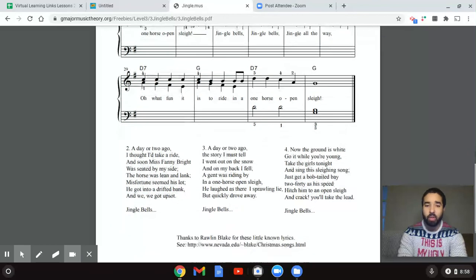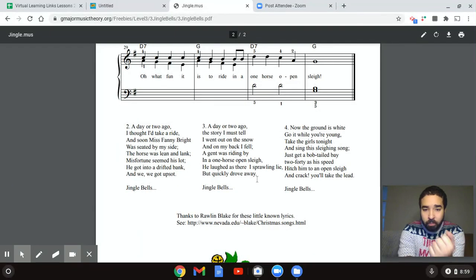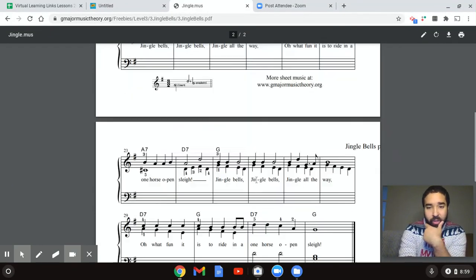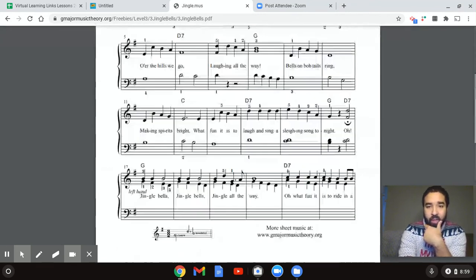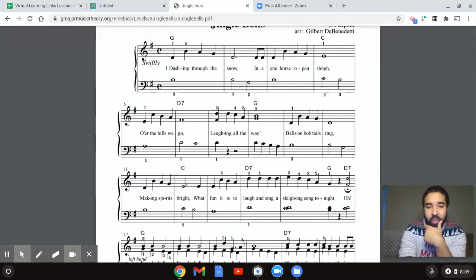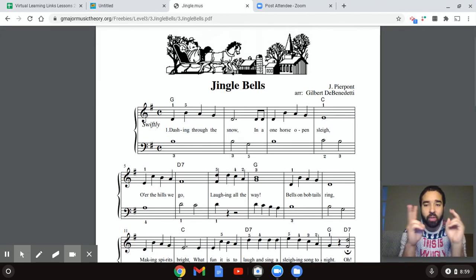Most of us know the song. And as you see here, there's different words. We're not going to learn those words. We're just going to learn the main words here. But this is the idea, all right? Let's do it from the beginning, dashing through the snow. See if you guys can get this song first time through. We're going to do this song two full times through. First time, just a practice, all right? And then the second time, we're going to do it as if we were actually singing. But if you need the extra work, remember, always rewind it.